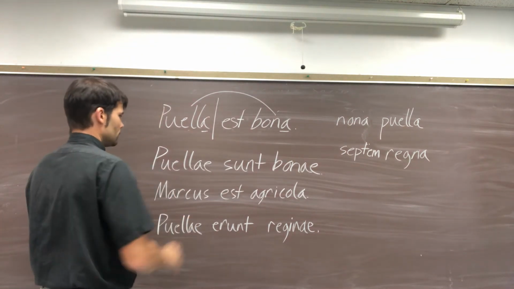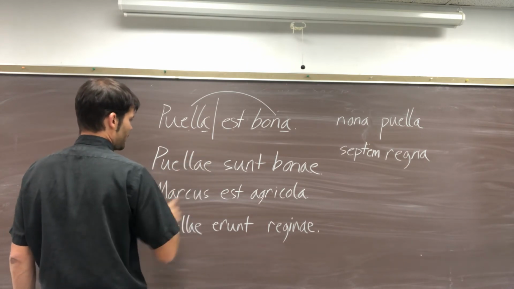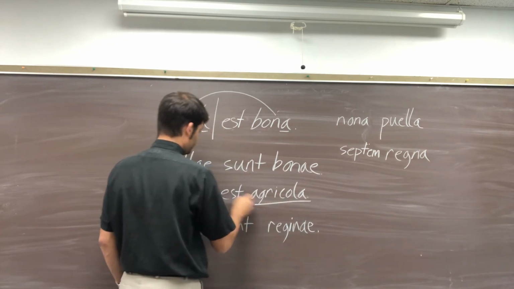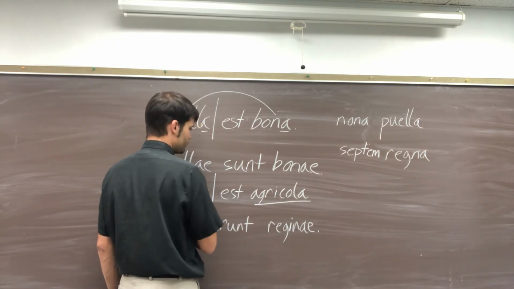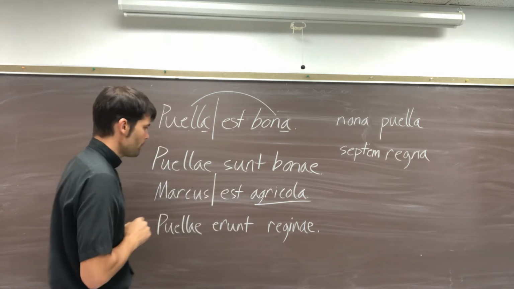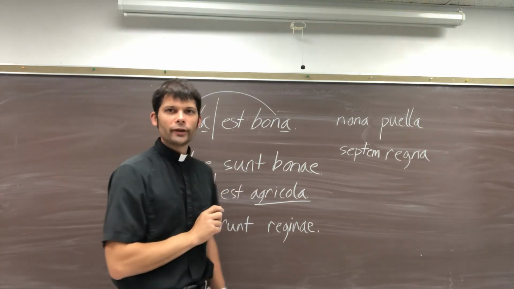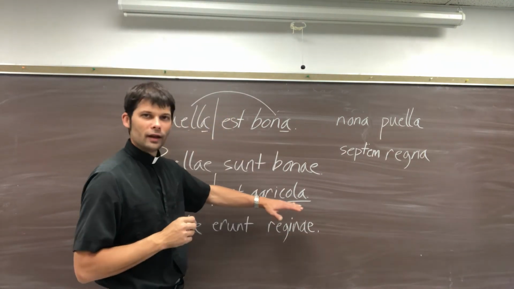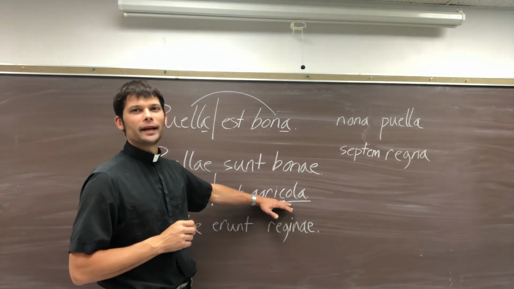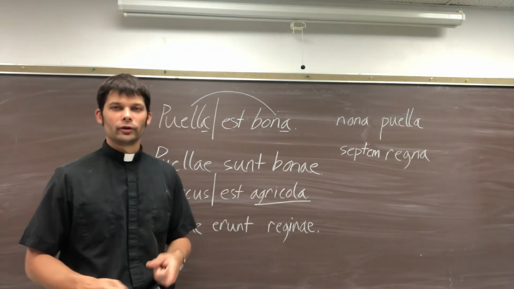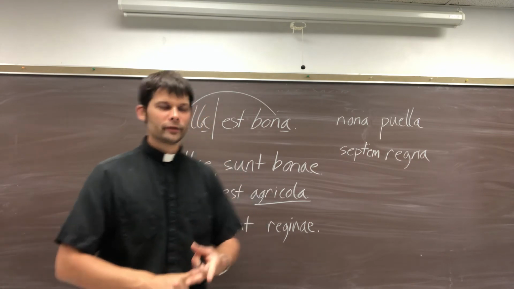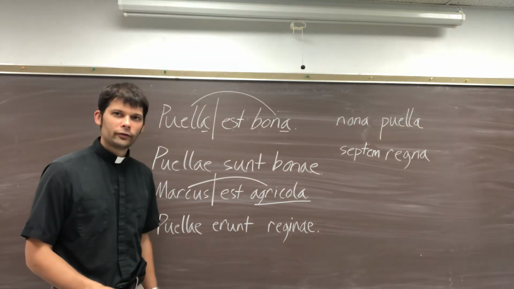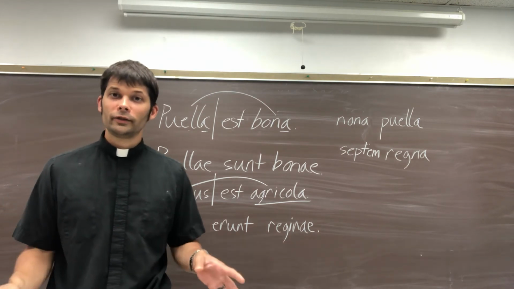And here is another example, Marcus est agricola. So now here in the predicate position, this section after the subject, the noun that describes the noun, okay, agricola is not an adjective, is it? It's a noun, okay? So whenever you have a noun in the nominative case in the predicate position, it's called a predicate nominative, and it is describing the subject right here, okay? Now, notice again, it has to match in case, number, and gender. I did not say declension.